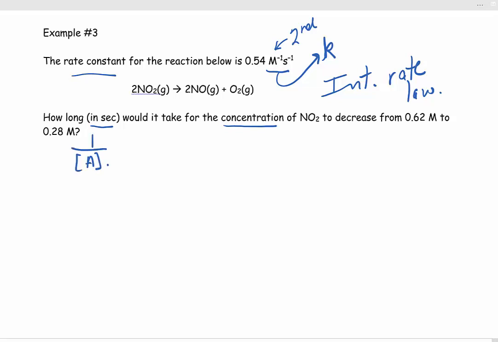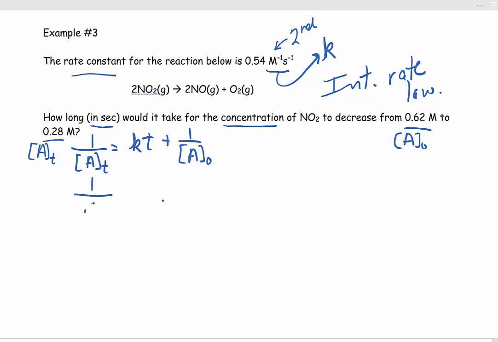So remember, that's the one where you have the inverse variables. You have positive KT. Okay, and so from here, we just need to plug in and do some math. So take a moment, which one of these concentrations is AT and which one is A naught? Okay, so hopefully you're saying that this is our initial concentration, because that's what we're starting with. It's from this to that. Okay, so this is our AT. The one later on is lower. Okay, it's another way to tell. All right, so we're going to go ahead and plug those in.